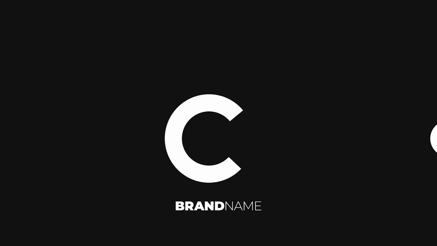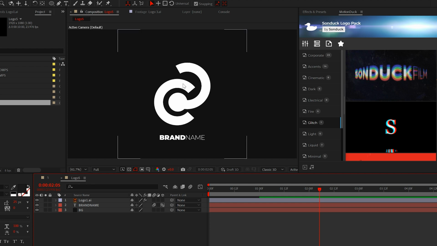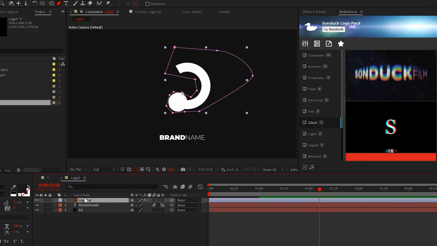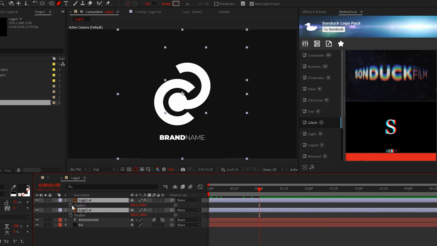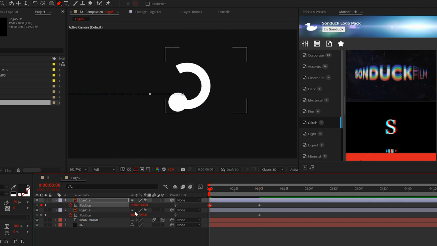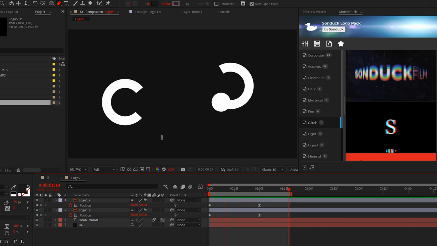All right, let's get into a little bit more of a custom logo animation. Depending on your logo, you may have natural areas where it can be easily separated. For example, I can mask this logo into 2 separate layers. Then we can animate each part separately. I'll just animate the position value here, but you can get way more creative than me. And now this logo is animating in from separate areas.